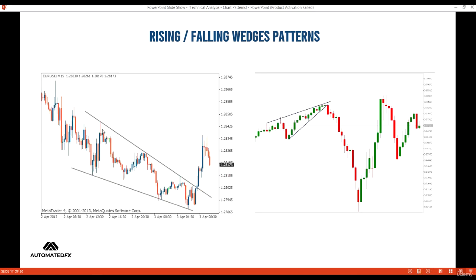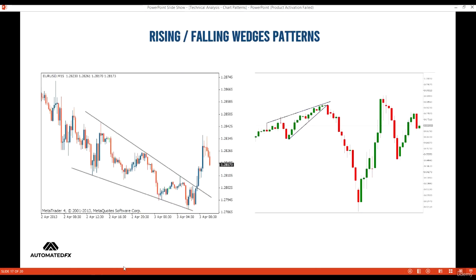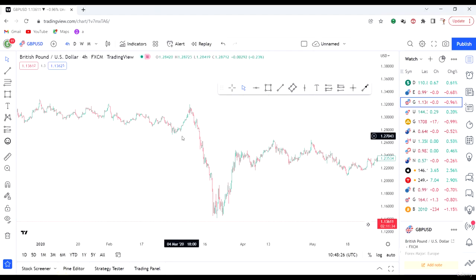Now for the live examples, we have one example here on Euro USD 15 minutes. You can see that the market came from down, hit here, hit here, hit here, hit here, hit here, and then reversed. So this is a reversal kind of scenario. And then we have this one. This is probably a higher time frame. Then it came, hit here, hit here, hit here, hit here, hit here, and then the market reversed to the downside. I think these are the two examples we have for the rising and falling wedges.